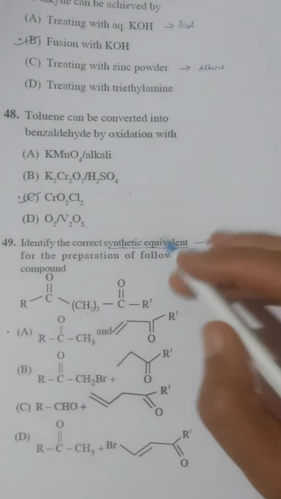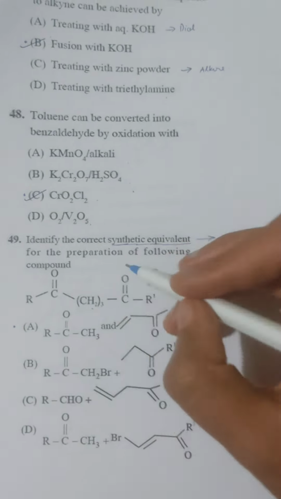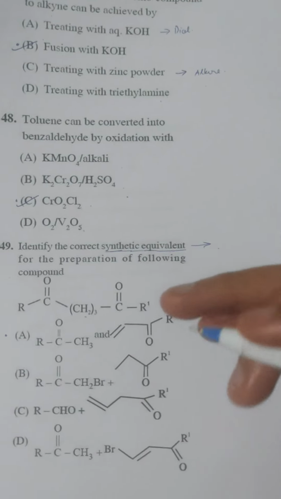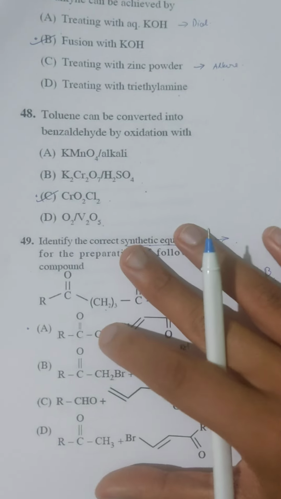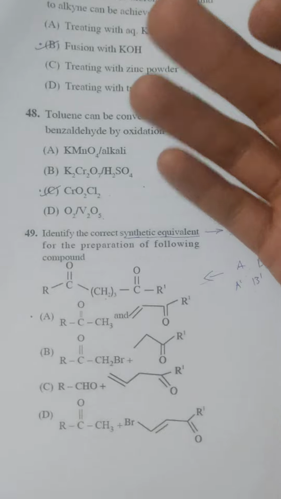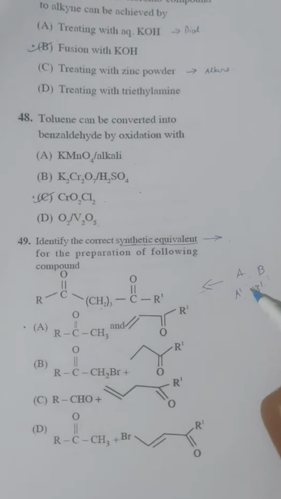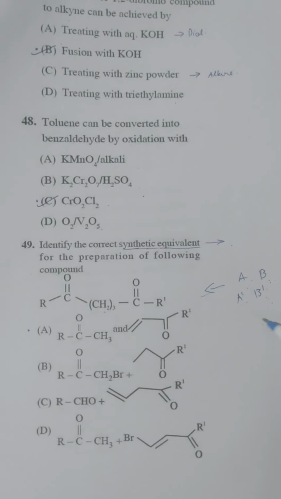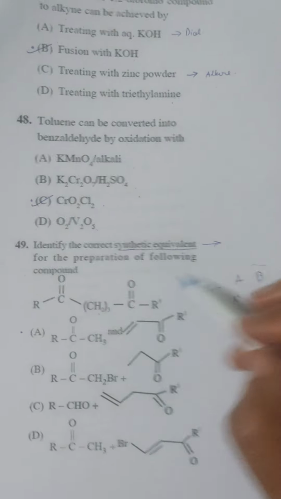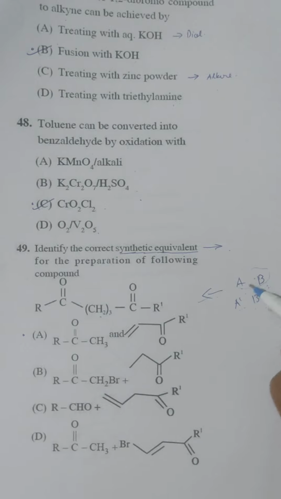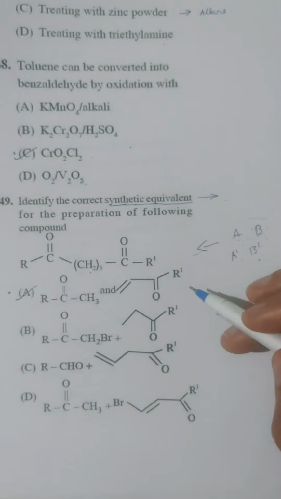We assume it goes through a retrosynthesis process in which we break this compound and try to find out what are the possible reactants through which this compound has been synthesized. Retro means to come back, and on that we get A dash and B dash. After that, A dash and B dash are taken in multiple combinations and checked. For one particular reagent we get these reactants A and B, that is the original list. So this is based on our studies, and in this case option A is possible.